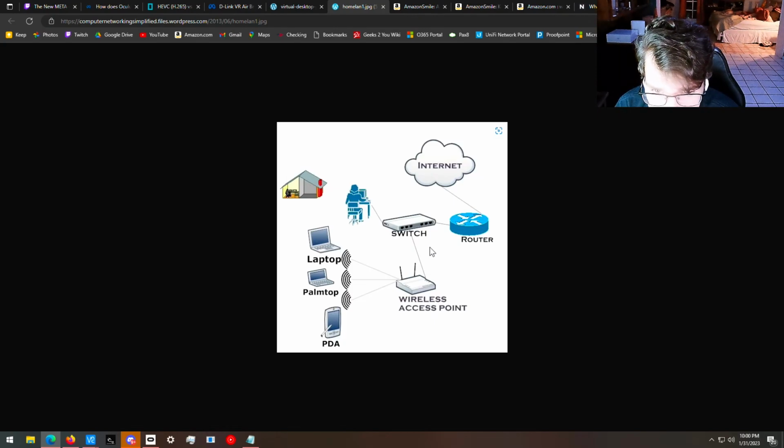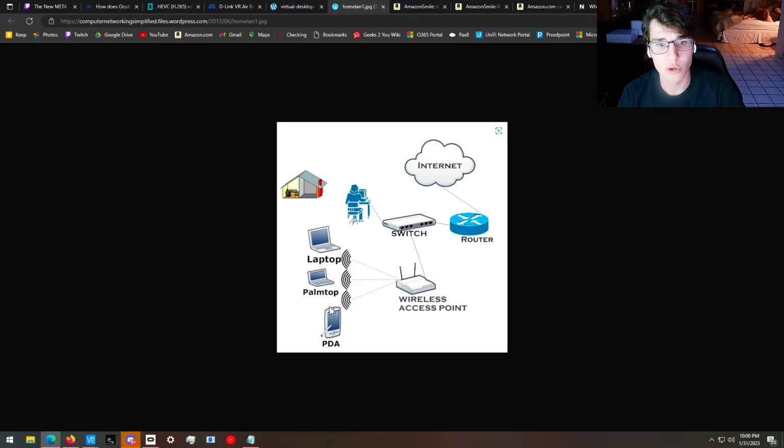Now, we're also going to want to make sure that our router is positioned close to our Quest 2 so that there's as little interference as possible and that the signal strength remains strong between the wireless access point and the Quest 2. So ideally, your gaming PC, your router, and your Quest 2 are all going to be in the same room, with your gaming PC connected directly to the router with a cable and the router positioned close to where you're using the Quest 2 in the room.